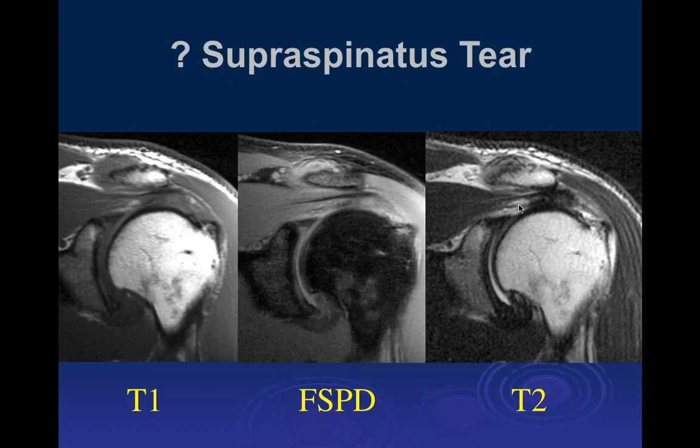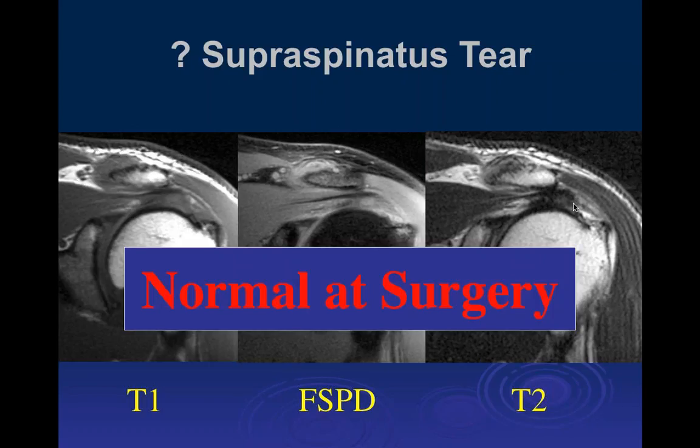Okay, well, notice here's the musculotendinous junction, and as we talked about before, it should be right around the 12 o'clock position, so it's retracted about 1 to 1.5 centimeters, which is about the distance between here and here. So I think this is a complete full-thickness tendon tear with retraction. But this was normal at surgery. I think what happens here, and we've seen a couple of these over time, is that this is really a near full thickness tear, but it's primarily the bursal side, and there still is a little bit of intact joint side surface fibers here. But mechanically, I think this is a full thickness tear.